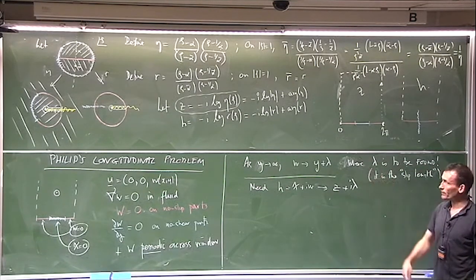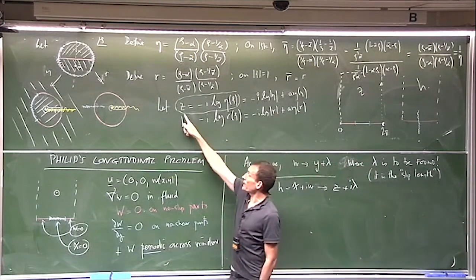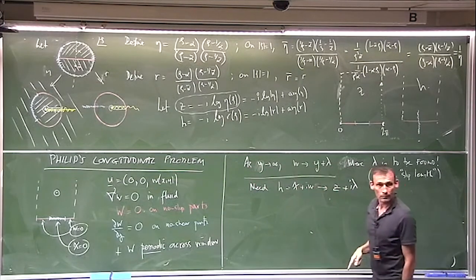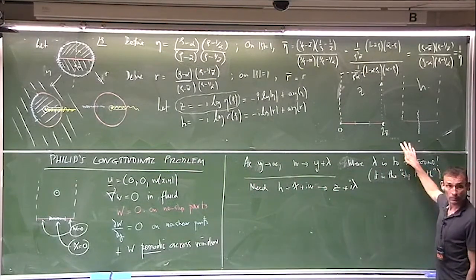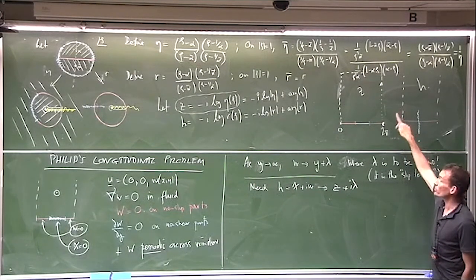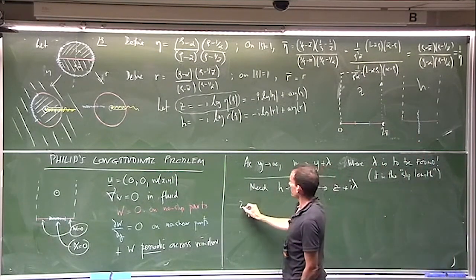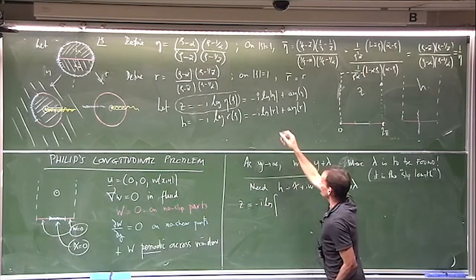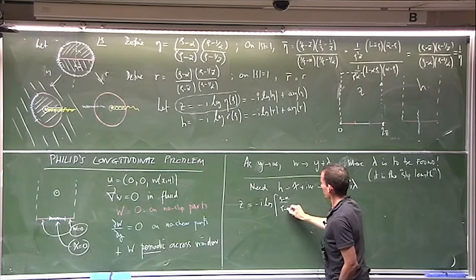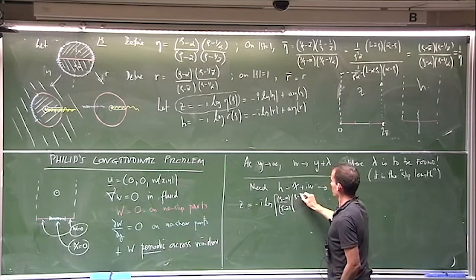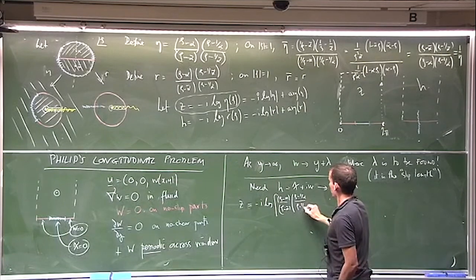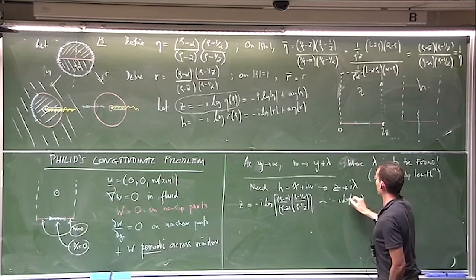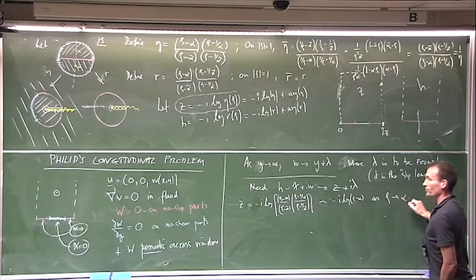Let's check my solution here, because I'm claiming this is my z and H written parametrically in terms of the zeta variable. I've already satisfied the boundary conditions on the slots and the no-shear slip surfaces. I need to just check infinity. But look, z looks like, well, let's write it down. In terms of zeta minus alpha over zeta minus alpha bar, zeta minus 1 over alpha, zeta minus 1 over alpha bar. That looks like minus i log zeta minus alpha as zeta tends to alpha.